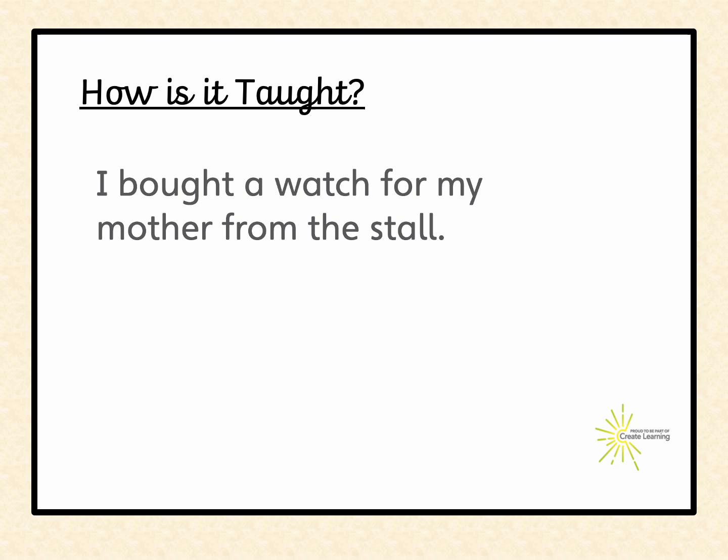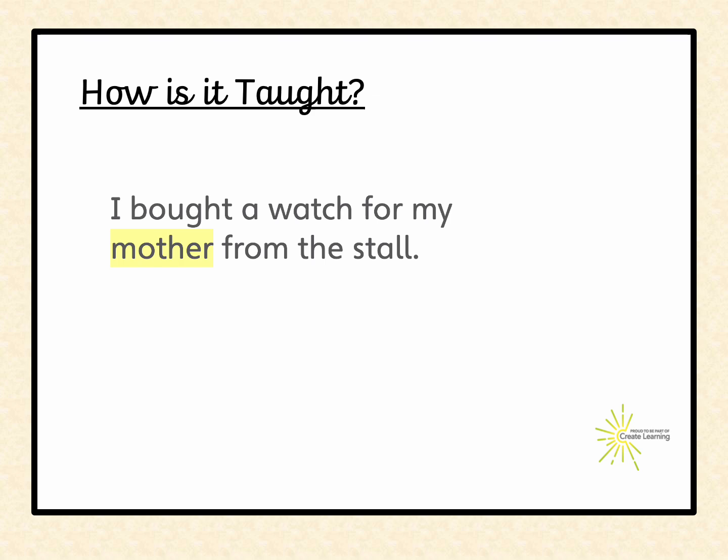But then I would say to them, point to the word that has the grapheme that we're focusing on. So get all children to point to the word. That means make sure that all of them are included. And then I would tell them to say the word that has the grapheme we're focusing on. Once they say the word, I reveal it to check if they understand, make sure that they know it's mother, not all the other words. And then usually we'd have another sentence with a different word with that grapheme again, just to make sure they've got a secure understanding that we are focusing on the grapheme that makes the phoneme.